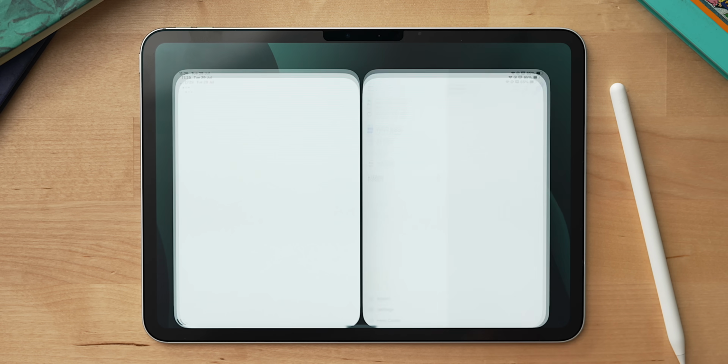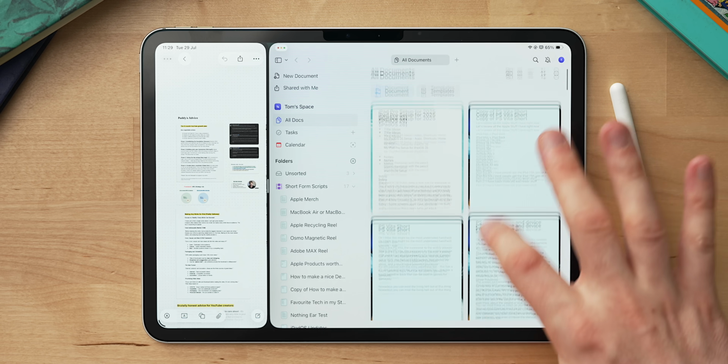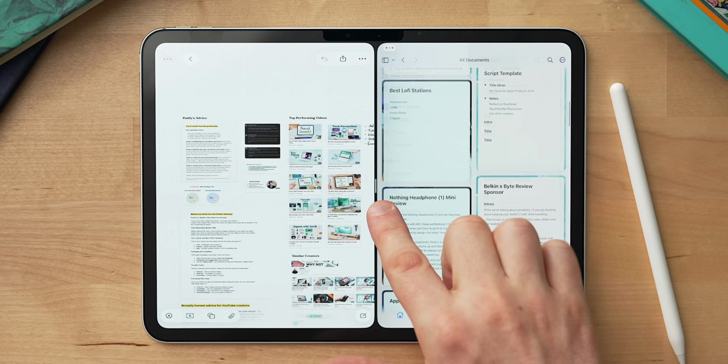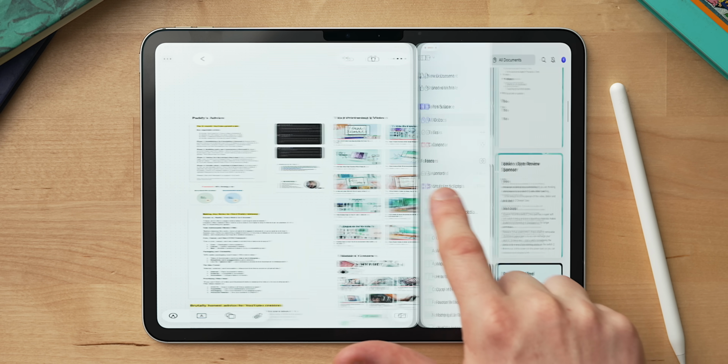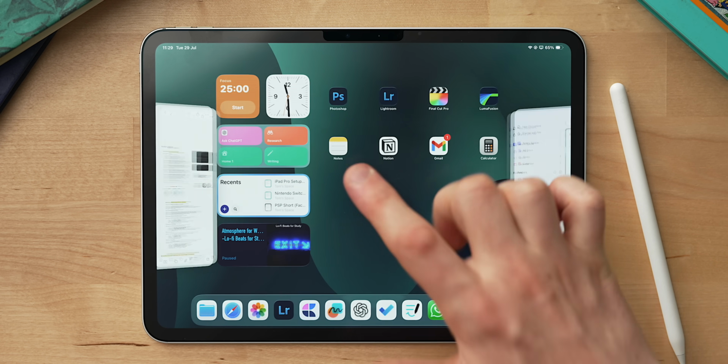And the other one is called Writing. This launches me into my two writing apps. So that brings up Freeform on this side, and it also brings up Craft on this side, so I can just get to some writing. A lot of times I'll just dismiss the other one and I'll just write on the other. But yeah, super useful to just jump straight into those apps.